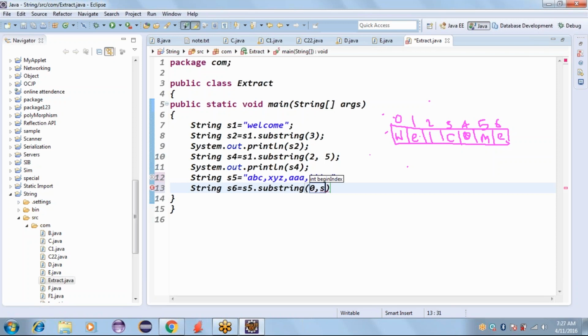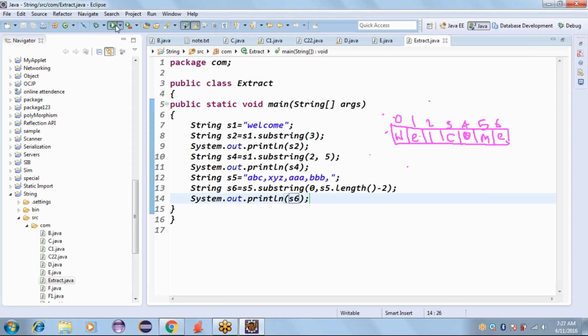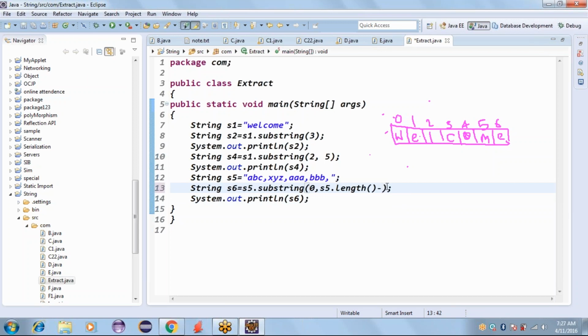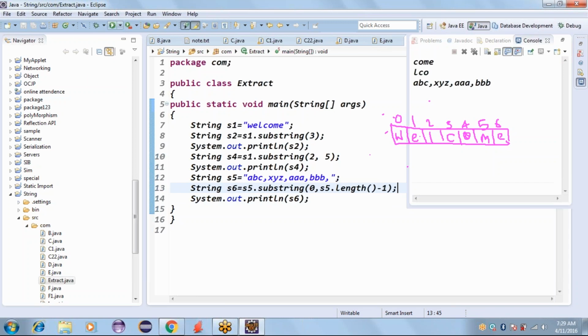So if you write S5 dot length minus 1, minus 2 basically I have to give, because length is always counted from 0. S6. Let's run this. Oh, not 2. Okay, last is excluded. I forgot that. So minus 1 is highly sufficient. Can you see here? Your last comma is removed.